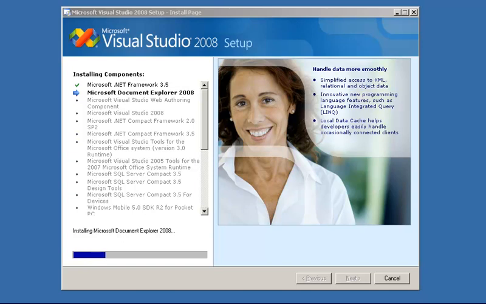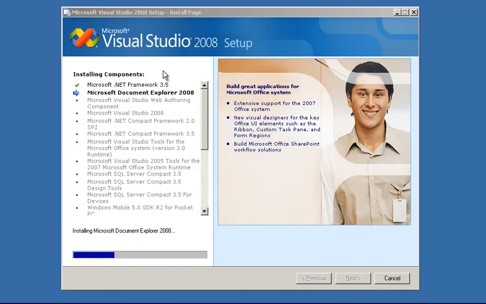Now you can see it has still not started installing Visual Studio 2008. These are the things it has to install before actually installing Visual Studio 2008, because they are needed for Visual Studio 2008 to run properly.